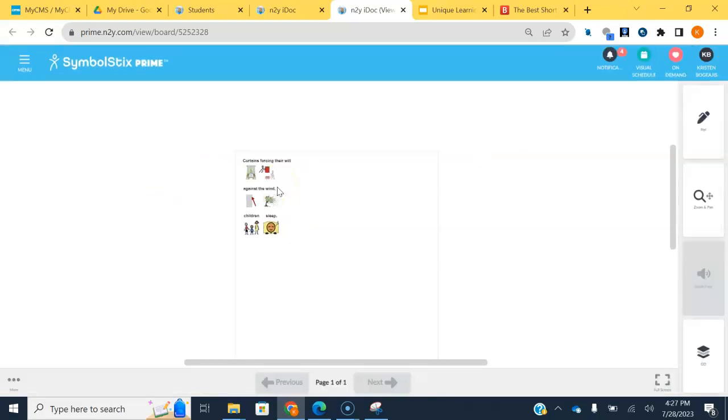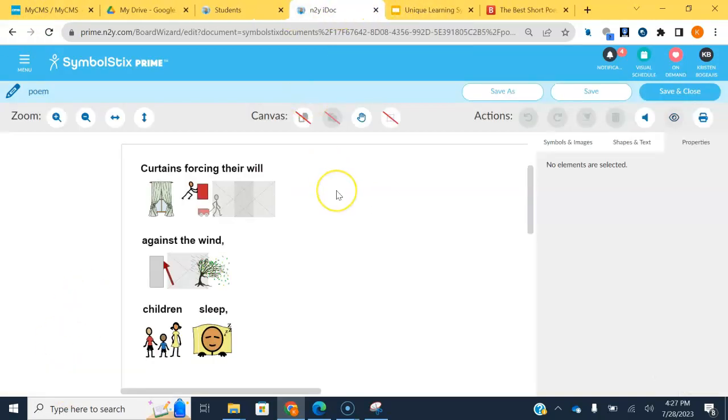And the cool thing is, when you save this, you're actually going to be able to use the speak page on it too, which is pretty cool. So you can make huge documents with this. It's pretty awesome. So there is that. That is the custom page.